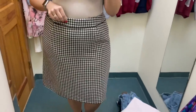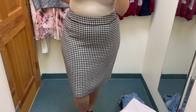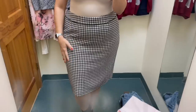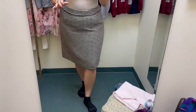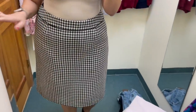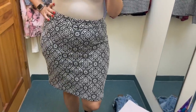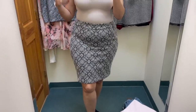This skirt is $10 — I'm not sure who it's by. It's definitely too oversized for me, and I've been looking for a herringbone skirt but this one feels too busy and brings too much attention to the bottom half, so she's staying here. This skirt is by Roz & Ollie — $16, but half off. Once again I'm drawn to prints, but I don't feel like they look good on my bottoms.